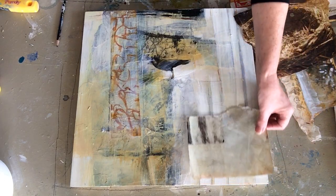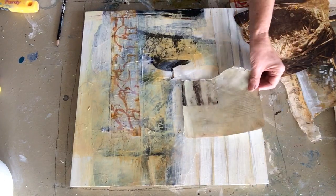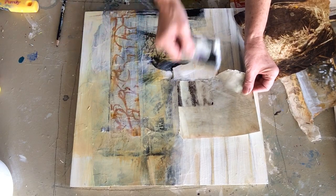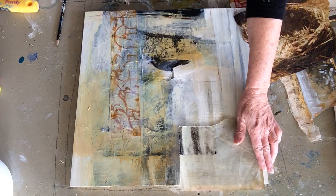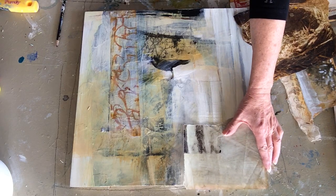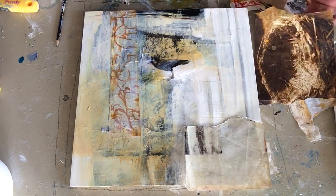Down here, let's mess with this a little more — see if that's exactly where I want it. Do I want it up here so the subject matter is all here and this is my empty space? Or do I want to move it all the way down? I have a little bit of a dilemma. Let me put the nest back in and see.